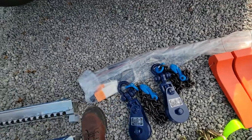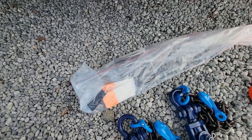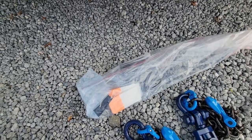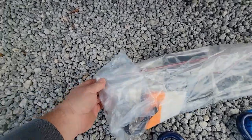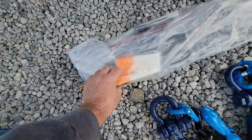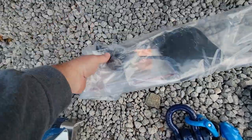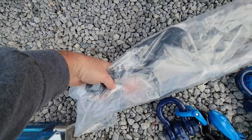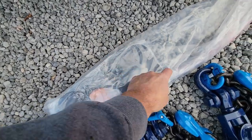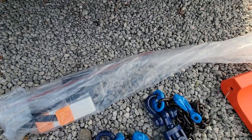This is a lockout kit. I bought this because we found ourselves recently locked out of a couple of cars. It's got a bendable rod with a tip on the end, plastic wedges to get in between the door, and an inflatable cuff — like a blood pressure cuff. You get that down in there, pump it up so it expands, and allows you to get the rod in and hit your lock button or lock lever on the car.